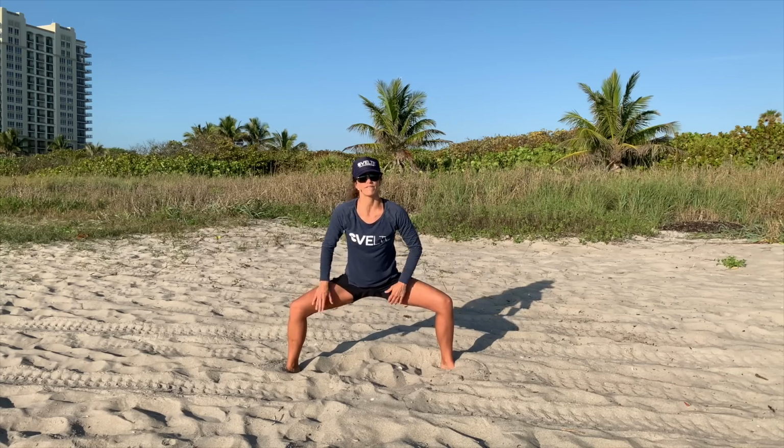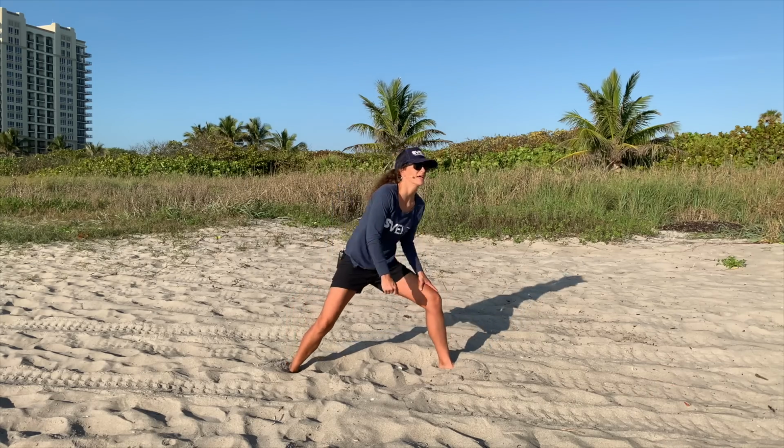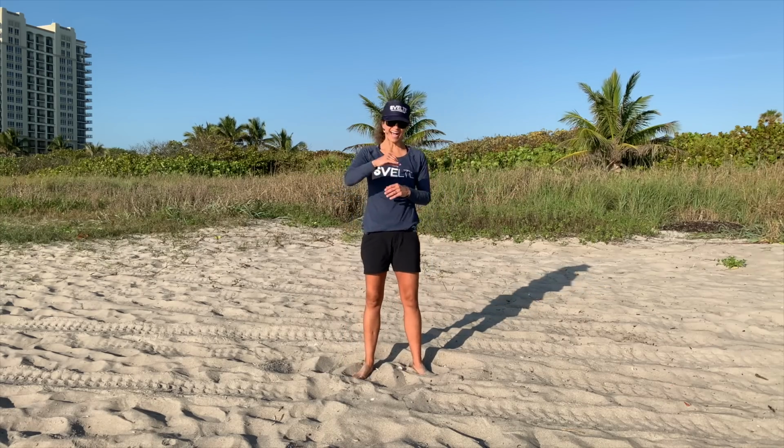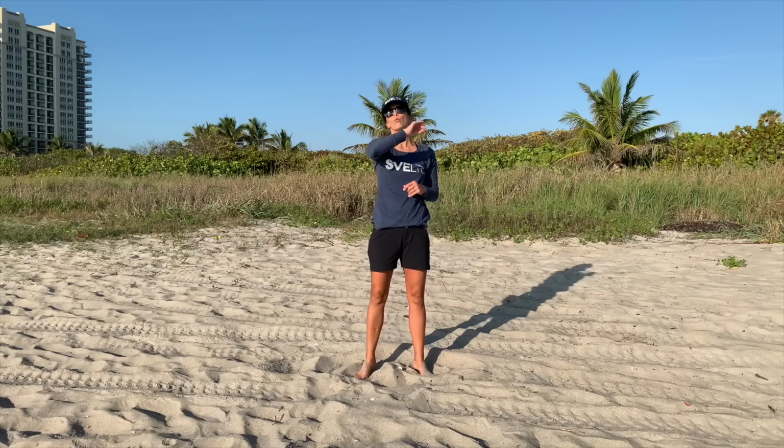5, 4, really feel the stretch in your inner thighs. 3, 2, and stand, shake it out. So that's your super quick standing stretch routine. You can do this anytime, anywhere, and I suggest you do it right now no matter where you are.